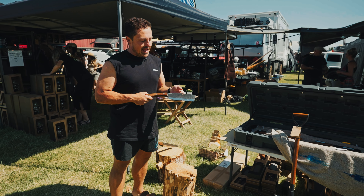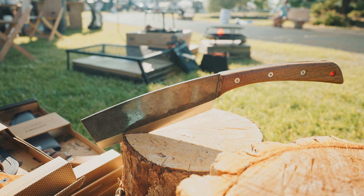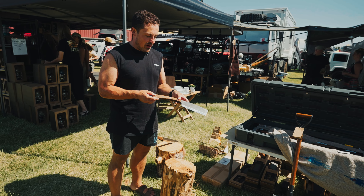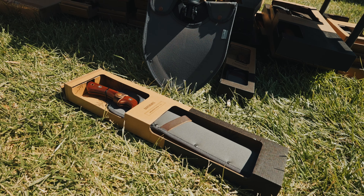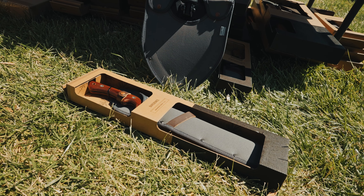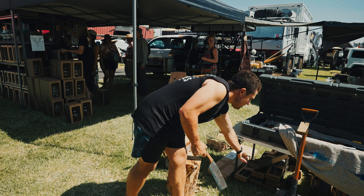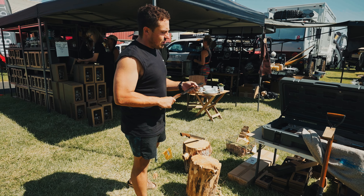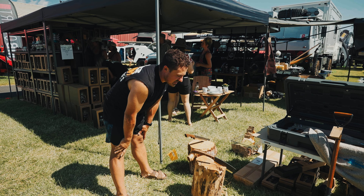This is our Japanese NADA hatchet. Five millimeters thick on the top, with a full wood handle made out of real wood and a copper accent. Open at the end so you can hang it. All of our knives and products do come with sheaths that clip onto your side like a belt. And everything's super sharp — we've been using this one for a long time and it's still sharp.